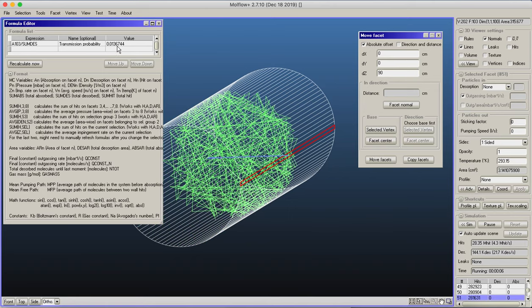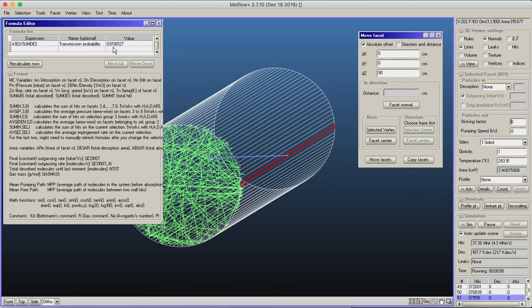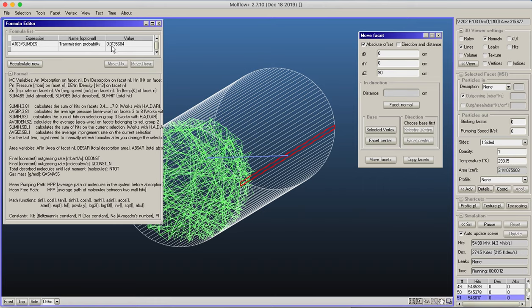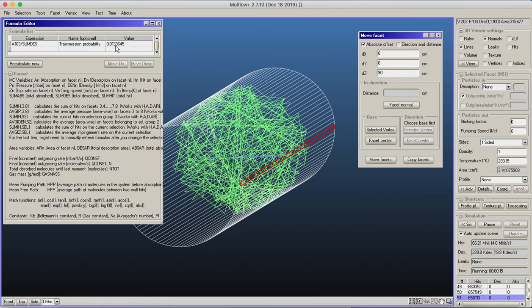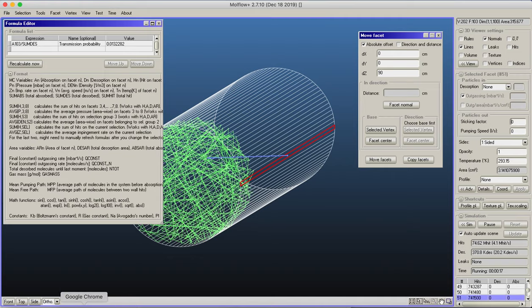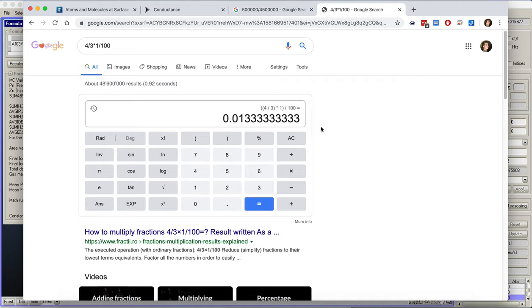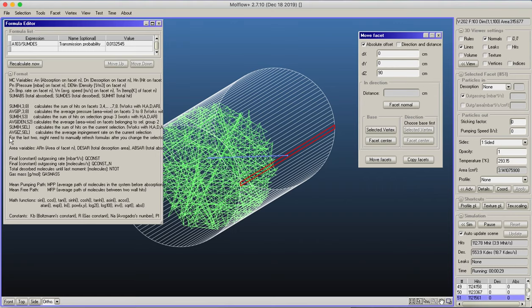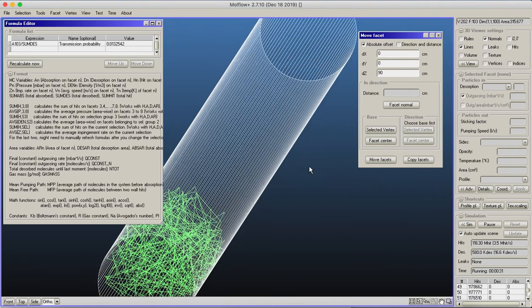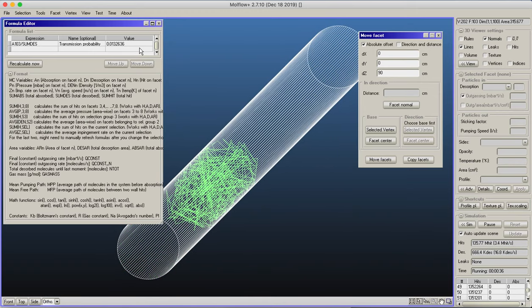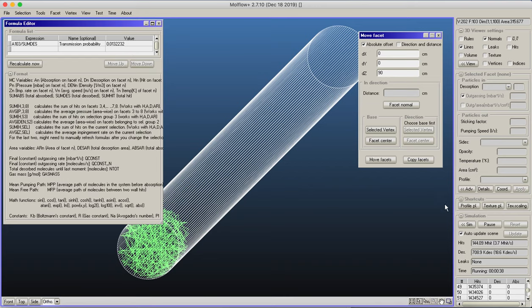And now we can see that, okay, with the Monte Carlo statistics there is some scattering, but the value will probably converge to about 0.0135. So let's check if this is in line with the analytical formula. Much better. So this shows that the analytic formula is quite good for long round pipes. However, for other shapes, for example a short pipe, a Monte Carlo simulation is better. I let it run for a while and you can see that the value is still kind of fluctuating.